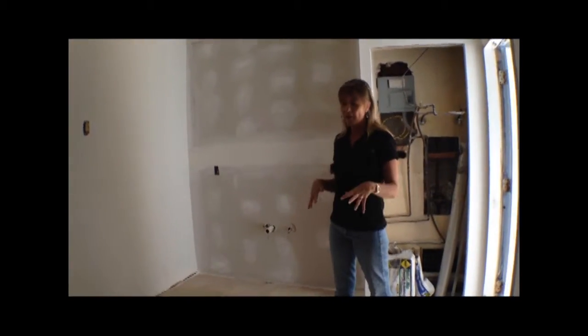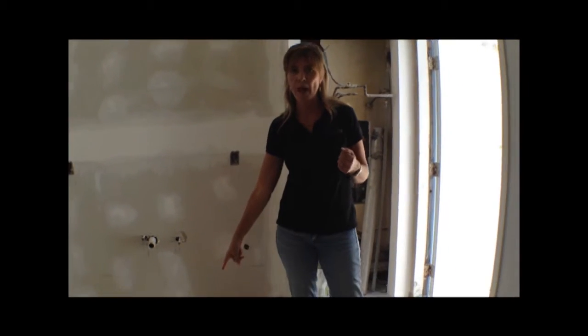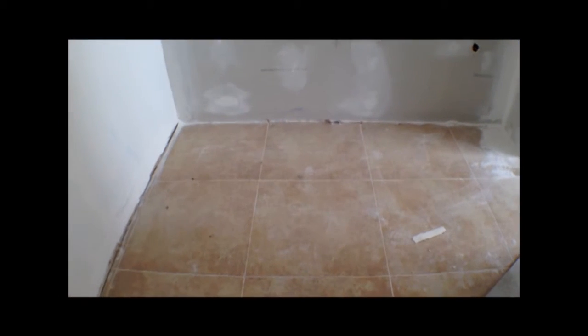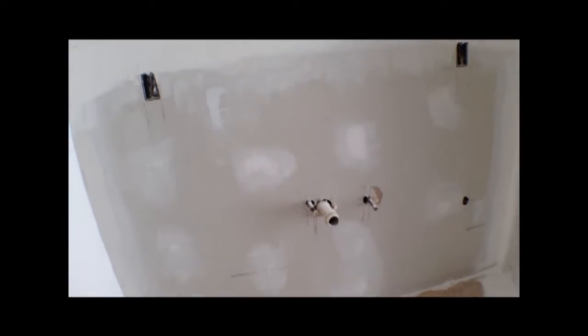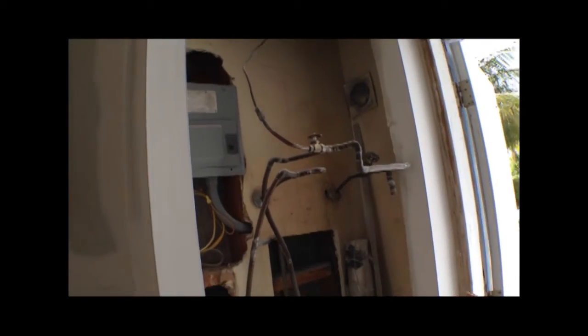Now the kitchen — we are in our gutted kitchen. It's a rather large room, and here you get an idea of what the tile looks like throughout the entire house — a good neutral color. The kitchen sink goes here. We've taken care of new electrical and plumbing behind the wall, and we're actually putting in a tankless water heater in this area.